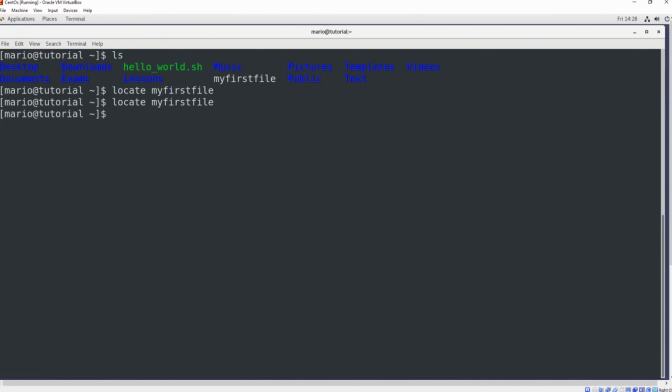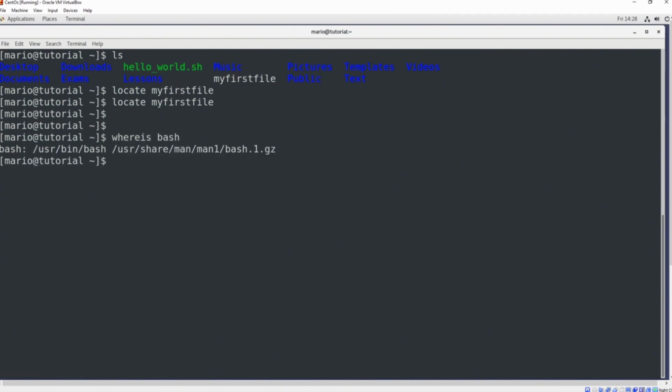Now, the second command would be whereis. If you're looking for binary files, you can use the whereis command to locate it. This command returns the binary and the source of the man page if available. Now, let's type whereis bash. As you can see, whereis returns the bash binaries and man pages, rather than every occurrence of the word bash. The which command is even more specific and only returns the location of the binaries in the path variable in Linux. So if we typed which bash, we will only receive the single binary file listed in the path variable.